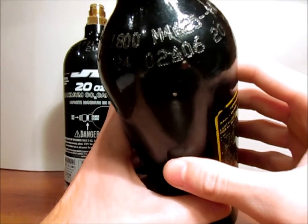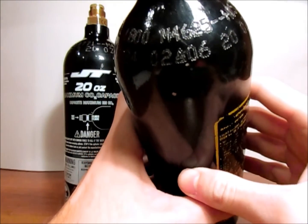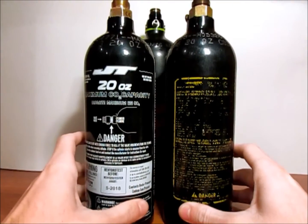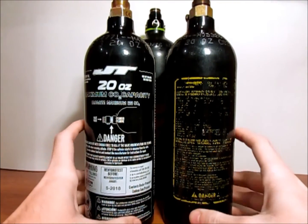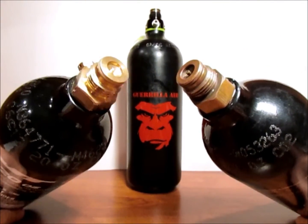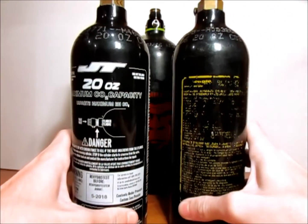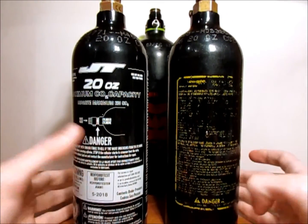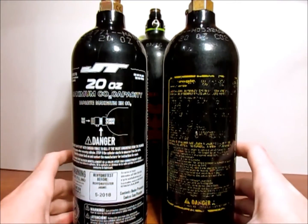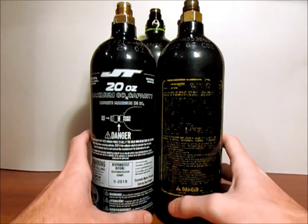Obviously, this one is out of hydrotest. Looking at the two, you can tell which one is newer and which is older. Even the brass at the top on the older one seems a little darker and more oxidized than on the newer one. Now granted, this isn't always a way to tell, because through heavy use even new ones can look old. But sometimes looking at the regulator can also show a little bit of difference in age.